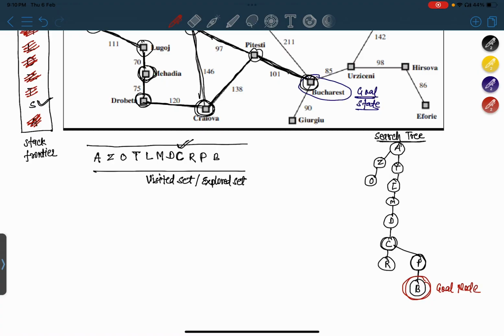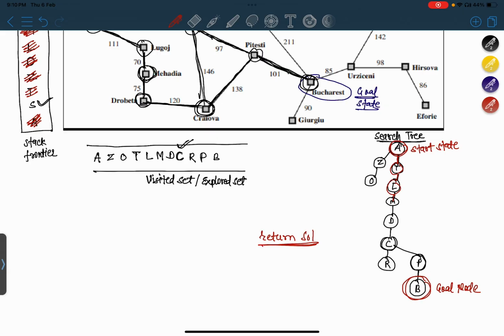Now we'll simply return the solution. What will be the solution? The solution will be simply this was our initial state. तो initial state से goal node तक का जो path है search tree में, that is our solution.